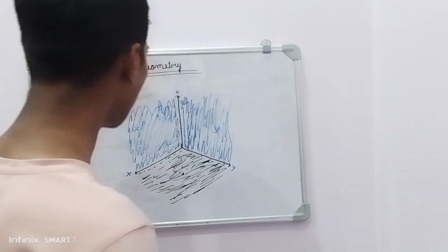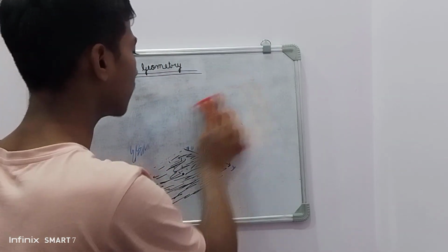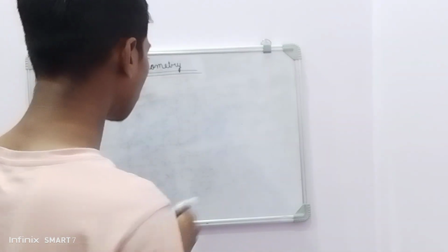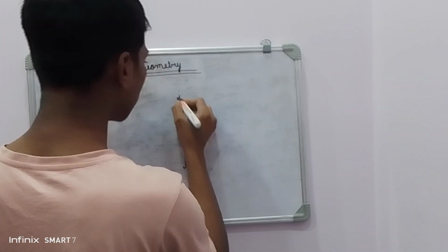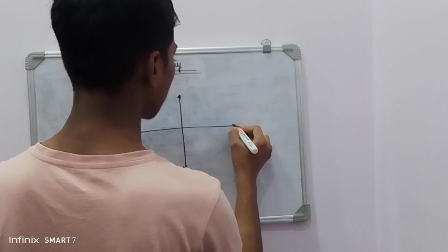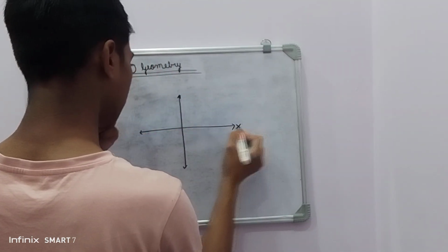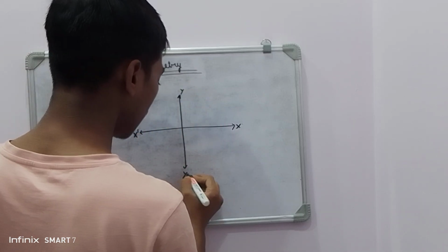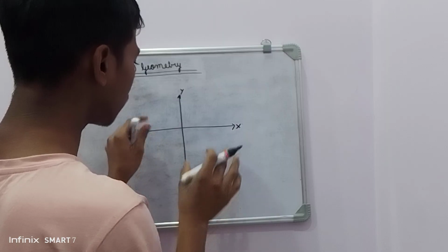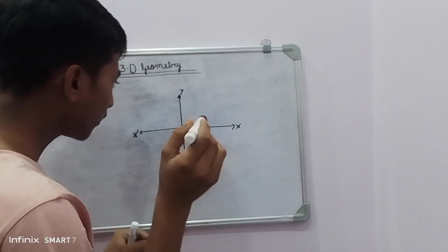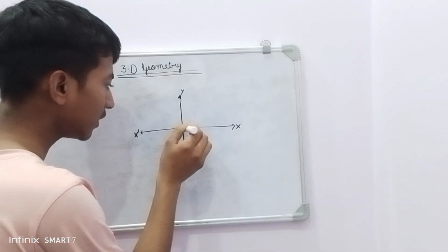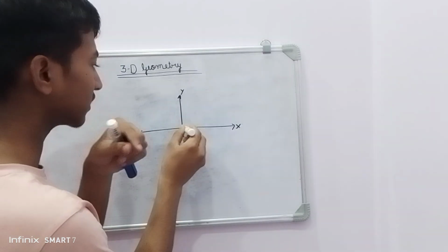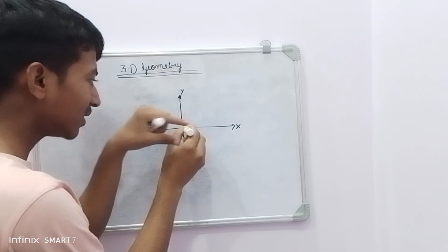So I am going to talk about the octant. What is the octant in 3D geometry and how will you understand 3D geometry? As you know, in 2D geometry, this is the x-axis, and this one is the y-axis. And what is 3D? As you know, this is 2D geometry. If you take this marker and understand that it is coming out from the board, this is the z-axis. Are you understanding? This is the z-axis.